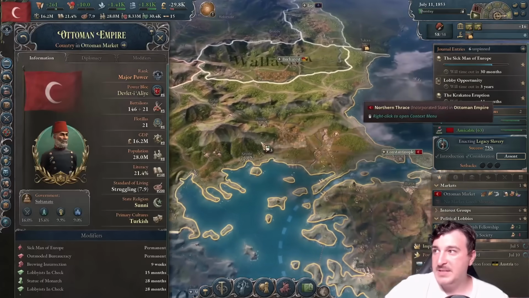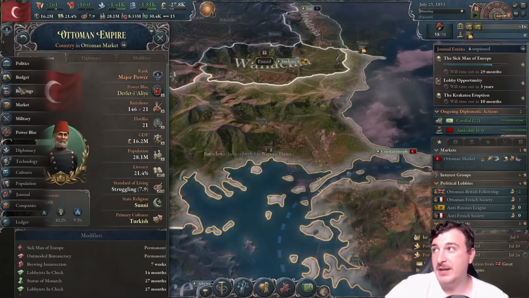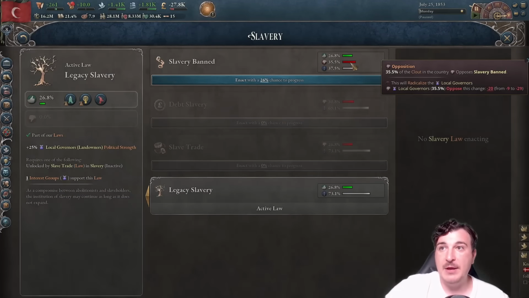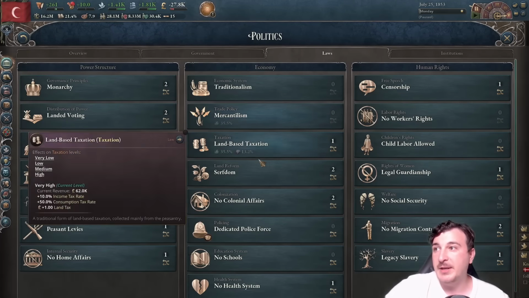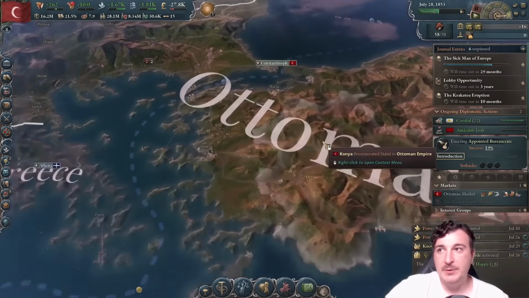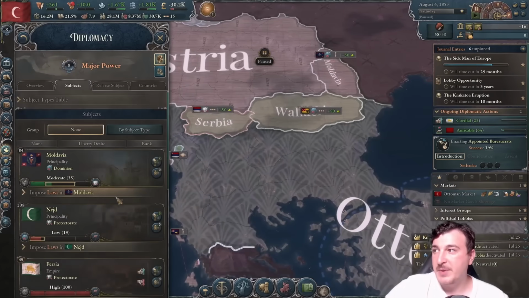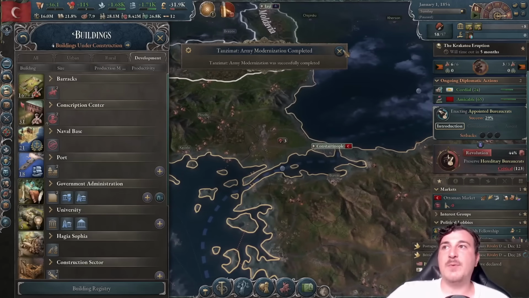Come on, 146 battalions. Just need 4 more battalions and we're done. And we also got legacy slavery, so let's see if we can go ahead and ban it altogether now. That would be awesome. It might make these guys revolt, so I'm going to wait a little bit in that case. Maybe I can do appointed bureaucrats until we're done with the Tanzimats. And we can lower more autonomies. Let's see. Should we do Serbia first, I guess? There you go. Serbia is now a dominion. Yeah, I just had to change this to the right prediction method.